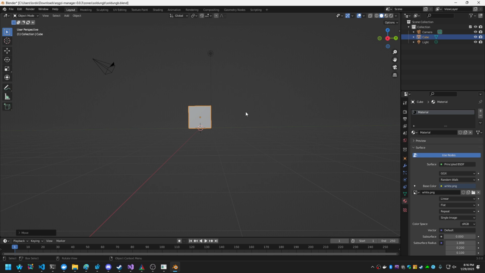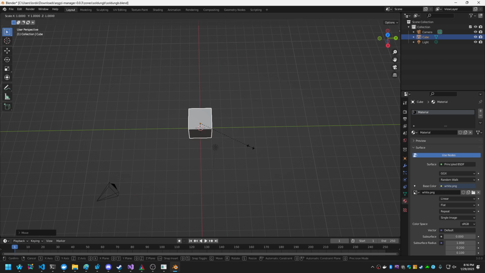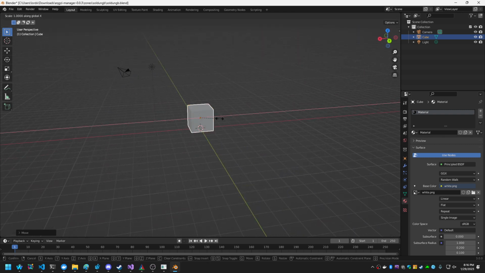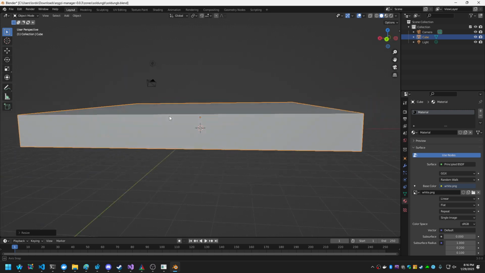And what that does is now we are exactly in the center point of where a person would potentially be. Then we're going to scale X and Y. If you press S, that scales. If you press X, that locks it to the X axis. If you hold Shift and then press Y, that'll make it for X and Y. Let's do 10, SY 10, SX 10. Now we have a bigger cube, right?